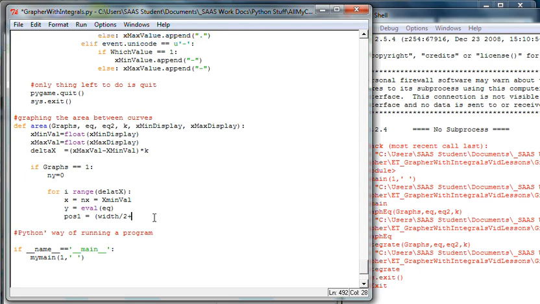And then I'm going to add the x value times k, so that it lines right up with the graph at the exact starting value there, because x is at the min value. And then we're going to go comma, and the height of it, this is the y coordinate, and we're using the height divided by 2. Height divided by 2 again is the origin, so it's dead center vertically.